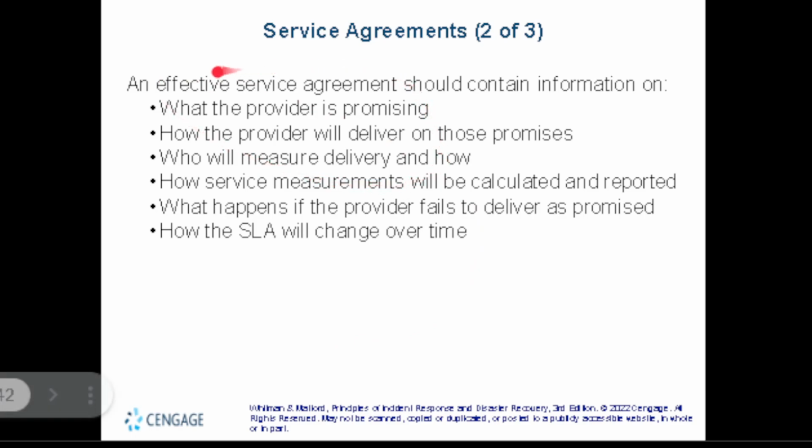Any kind of agreement should be clear on what's being provided, how it's going to be done, and how you're going to verify that it's giving what you need, such as, is it providing a certain bandwidth when we hook up? Do we have that recovery time that they said you'd have? How are we going to calculate those measurements, and how are we going to be charged for it? What happens if they fail to deliver? Do we get the refund, or do we have to sue them? And as things change, do we see costs go down or up over time as data prices go up or down?